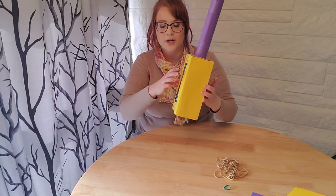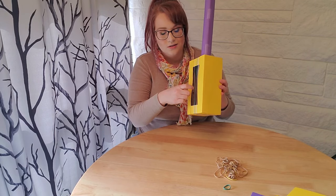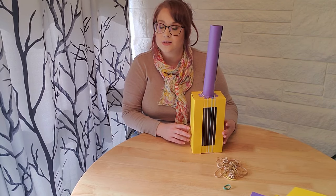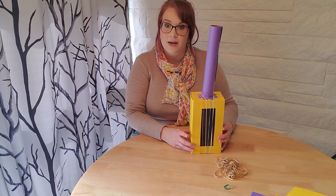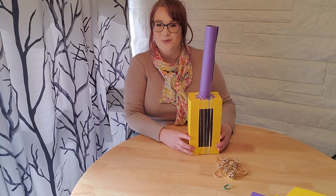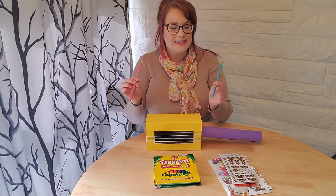Now when I pluck them right now, it doesn't sound like too much. Kind of, but what we're going to add next is the pencils, and those are going to help lift the rubber bands off the box to make a nice vibration. So let me get my pencils and then we'll show you what it sounds like after the pencils are added. Okay, I've got my two pencils here.